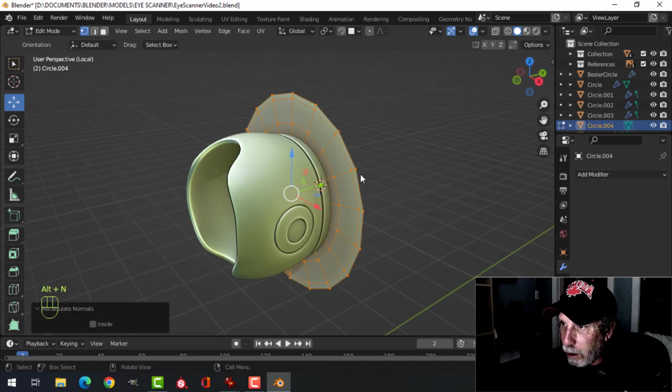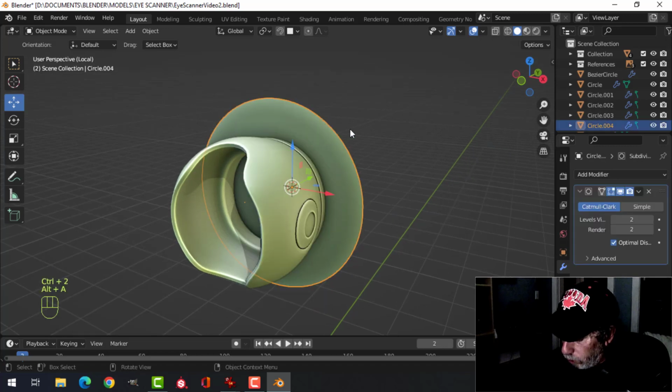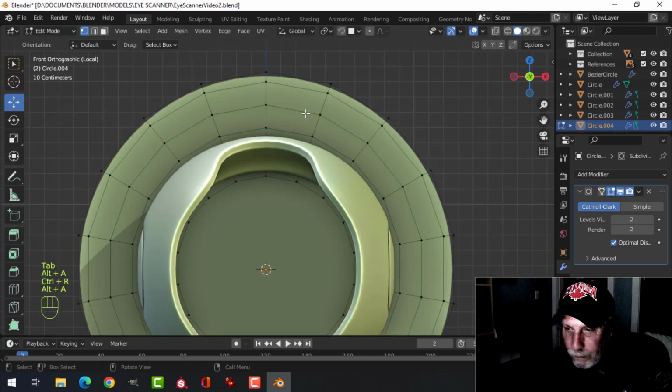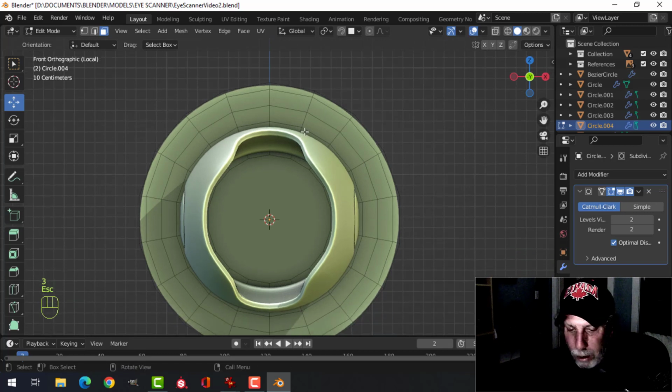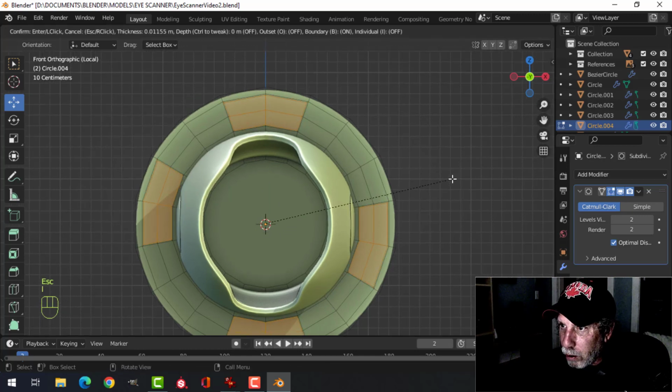Let's just recalculate outside. We'll go ahead and put on 2, subdivision of 2. And we'll come in here, and we'll drop another edge loop there. And let's back up a little ways, and 3 for face selection and C for paint select. And just select that. Yeah, I used a bad number of 1, 2, 3, 4, 5, 6, 7. If I put it there, I get 2 and 3. Yeah, whatever. I'll stagger these bolts. Probably shouldn't have used 18. I probably should have used 20 or something.